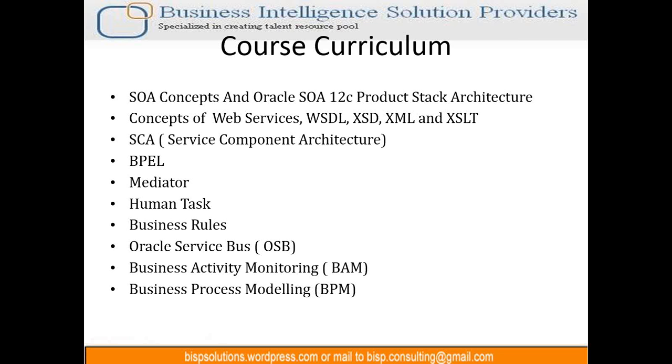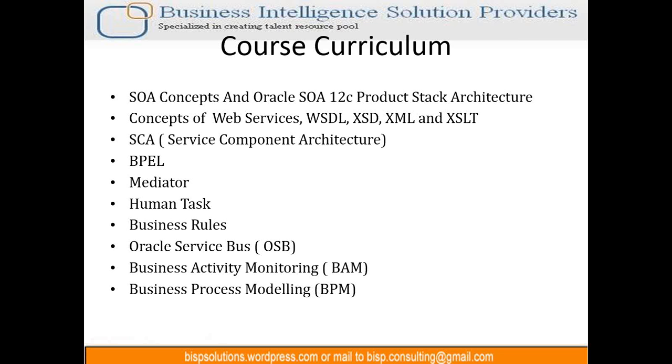Since this training is about Oracle SOA, we will start with Oracle SOA 12c architecture and what are the new things that have been introduced. Then, SOA is built on some important concepts like web services, WSDLs, XSDs, XMLs, XSLTs. These are the building blocks of SOA, and we will teach you. Some of you may know this, but some of you may not.